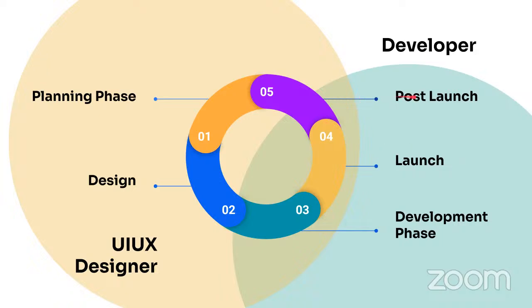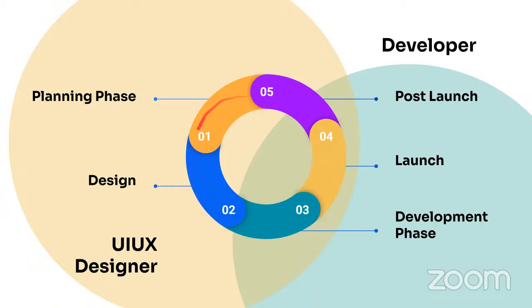The next one is the post-launch. Post-launch phase is after the launch. After you've launched, the developer will still be checking for errors, updates, other things. You as a UX designer will still be doing your tests, which is still research, doing any form of research to make sure the app is still ongoing. The developer will be there to ensure that there is no error in the program real time. So you can return back to planning. Maybe you can do another plan to plan a new feature for the website, or do a new design to change the previous design if the previous design has any issue. So this is a design cycle.